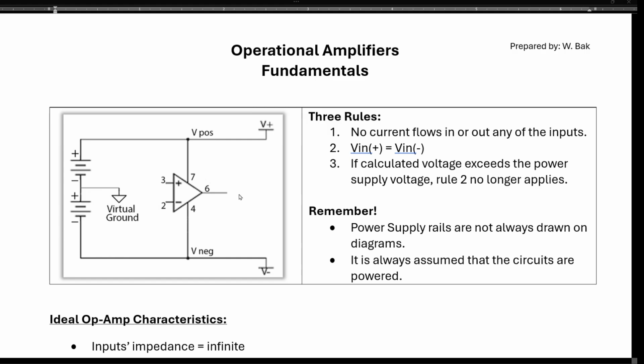And where is the but? The but is, if the calculated voltage exceeds the power supply voltage, then this rule no longer applies. And we have gone over that during our lecture. It was online. I showed you that on the Multisim with the oscilloscope. So, if we have a certain type of gain accomplished by dressing up this operational amplifier, and the gain is, well, let's say 2.